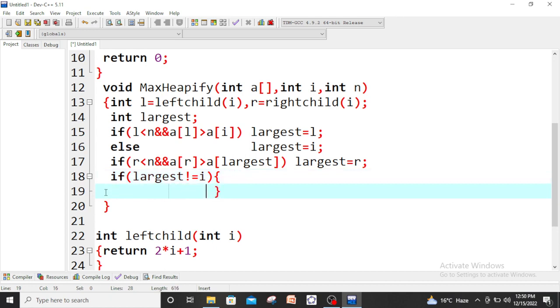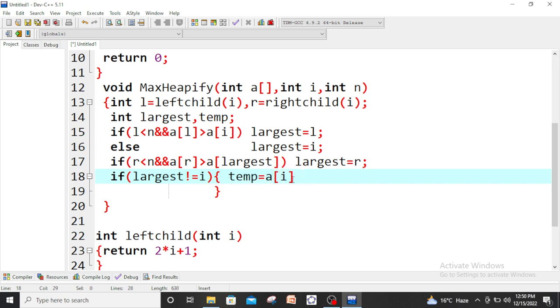And to interchange, you know, I have to take one more variable. You may call it temp.